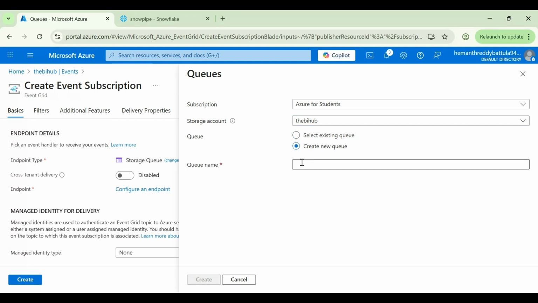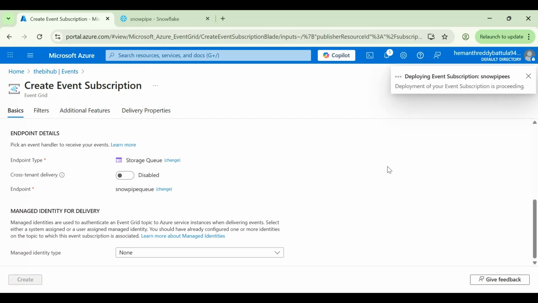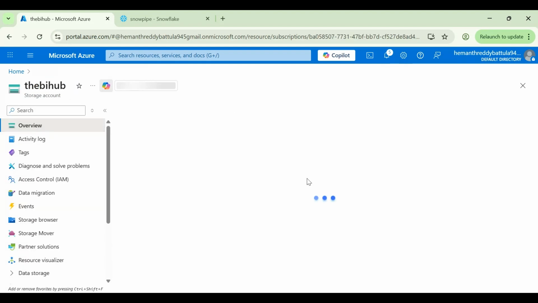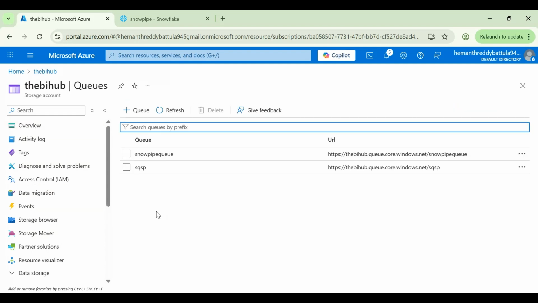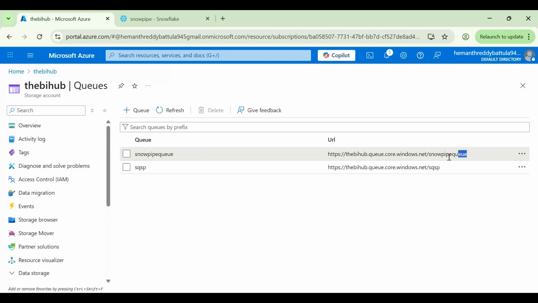We'll create the new queue, Snowpipe queue. Create. Go to overview. Copy the URL.